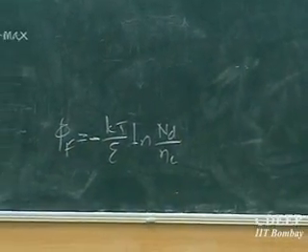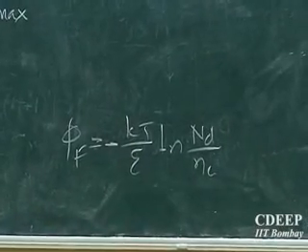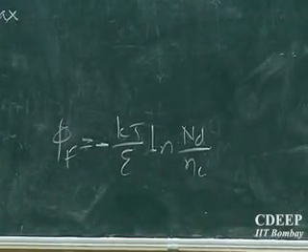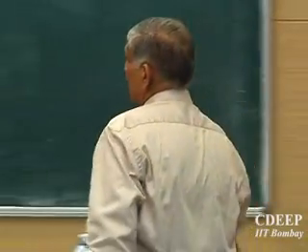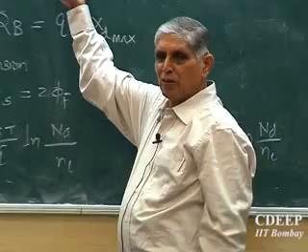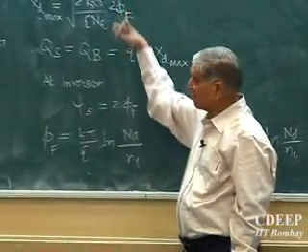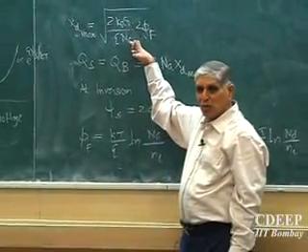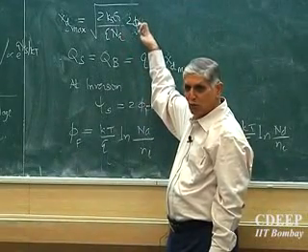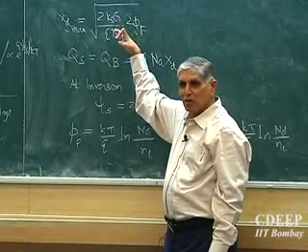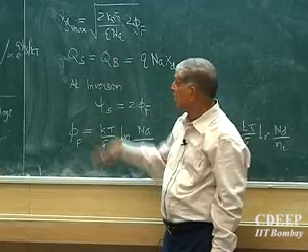Is that correct? Because bands are bending up for the inversion in N substrate and going downwards in case of P substrate, the polarity of voltage or potential is opposite. From 0 it goes above, means it is negative, going down means positive. So I can calculate phi f if I am given the doping. If Na is known, phi f is known, Ks epsilon is always known, so what can I calculate?